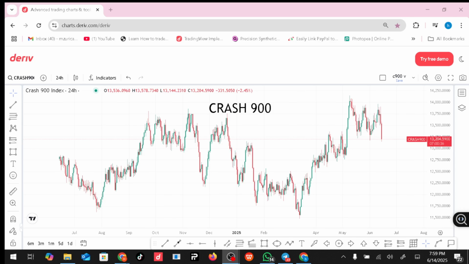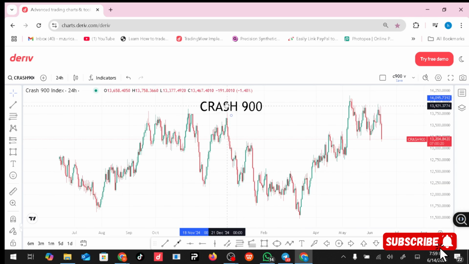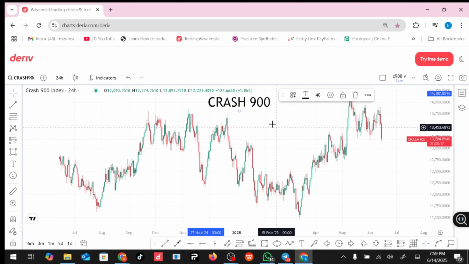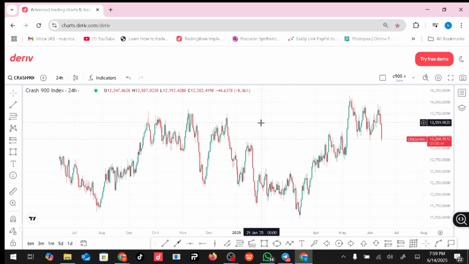So I just want to show you how I analyze, and I want you to be positive and just look at how we approach the market. We start with top-down analysis because this is Crash 900. My strategy has support and resistance. It also has a breakout strategy. I also trade from zone to zone, okay guys? I learned all this through some education.